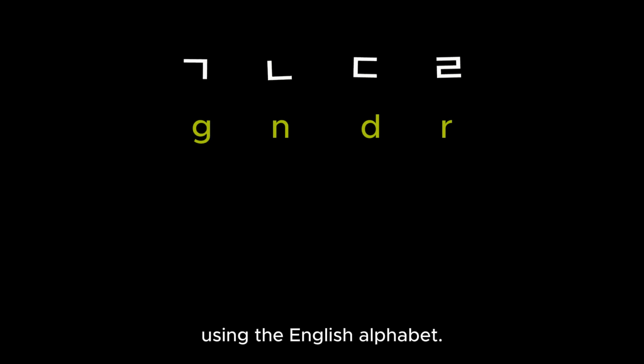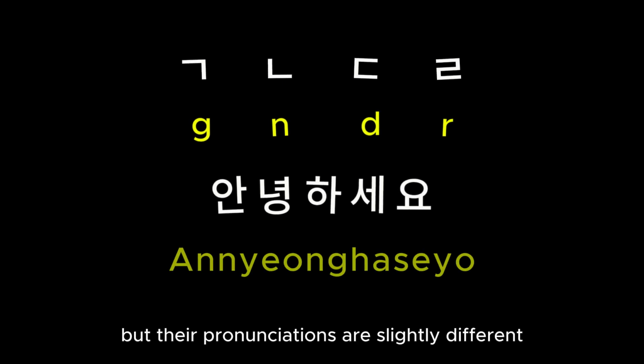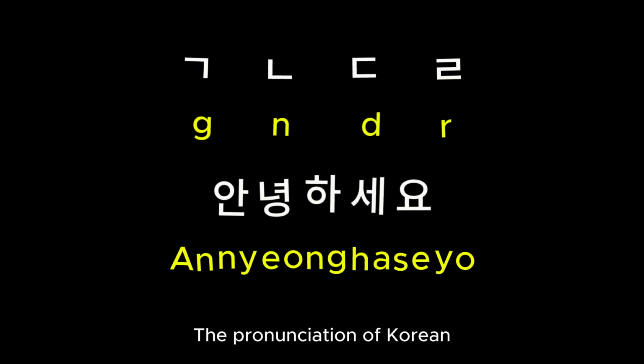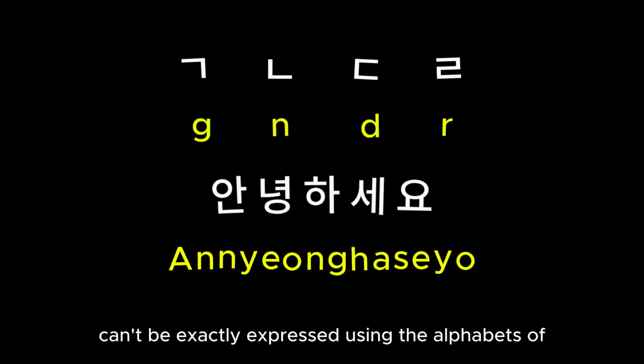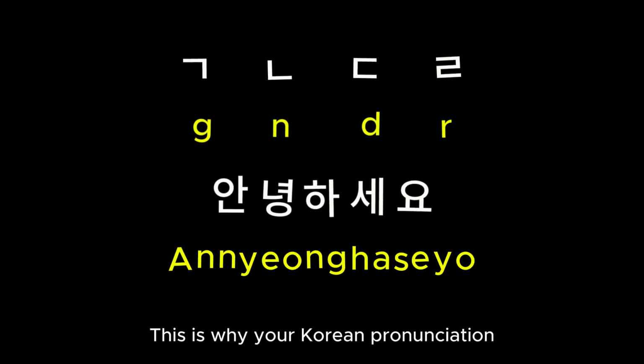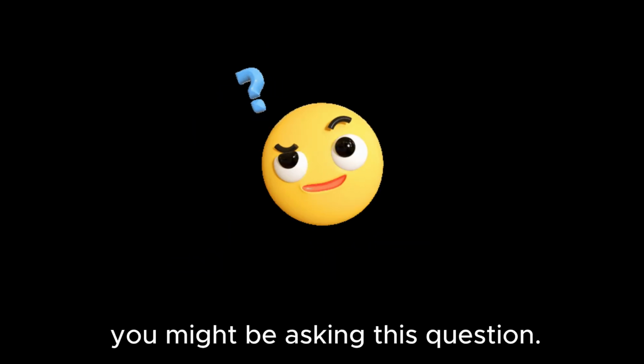It's writing down the pronunciation of Korean using the English alphabet. The corresponding alphabets may sound similar, but their pronunciations are slightly different from each other. The pronunciation of Korean can't be exactly expressed using the alphabets of English or other languages. This is why your Korean pronunciation sounds like a foreigner's. Never do this again.